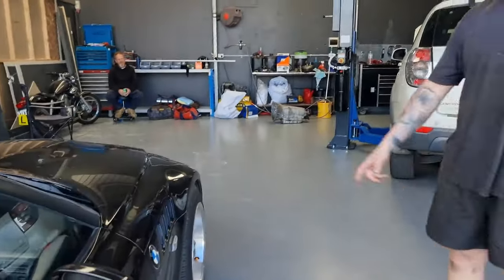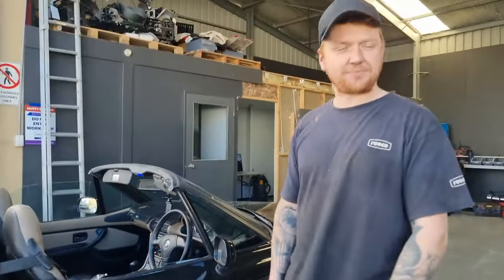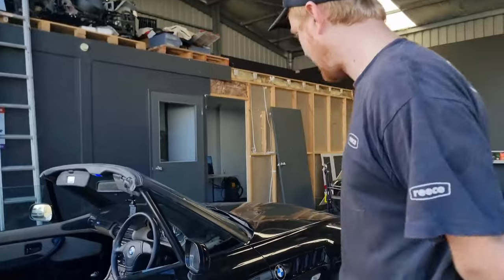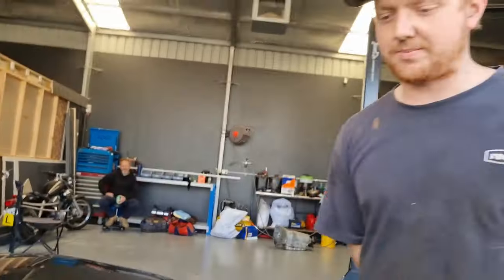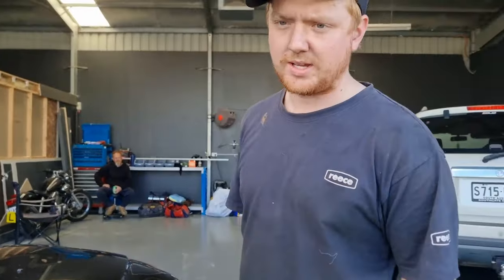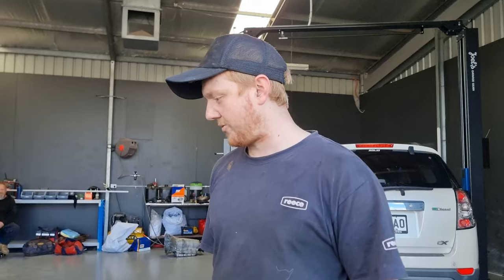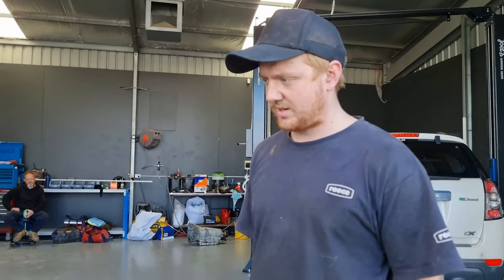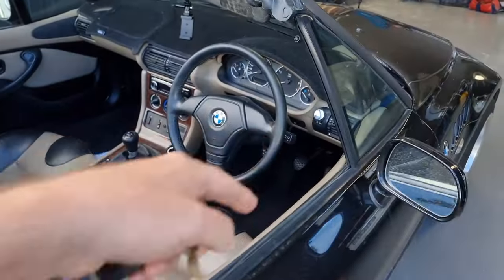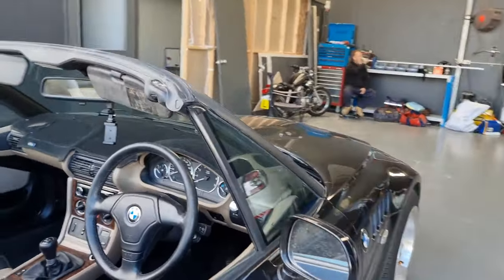First things first, I obviously cracked the bonnet open, had a look, the reservoir was a little bit low on fluid. Got her up on the hoist. Had a look, there was brake fluid, clutch fluid around the bell housing on the gearbox itself. Obviously, next step was pull the slave out. So that's why I lost the pedal feel there. It was completely leaking out past the slave itself. Why it was all dirty.